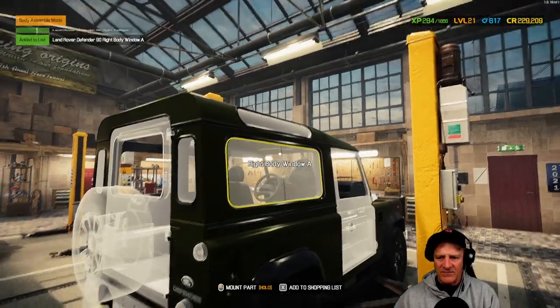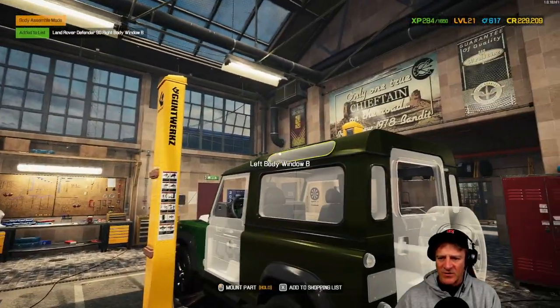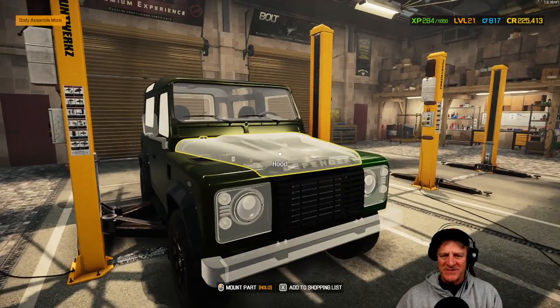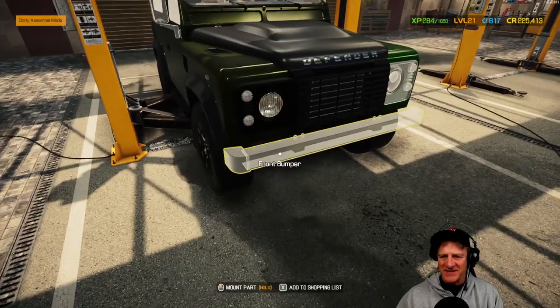Let's get the body window. Oh wow, there's body windows up here too. That's kind of cool, up high, nice. We're going to need that, rear window A. All right, I think we got most of our pieces. Let's start putting this stuff on. This goes so fast, it is really fun.